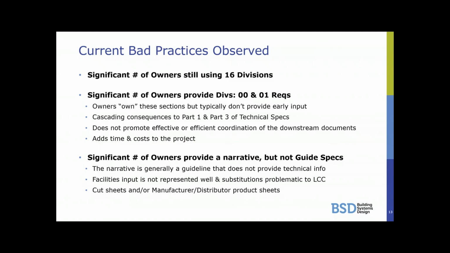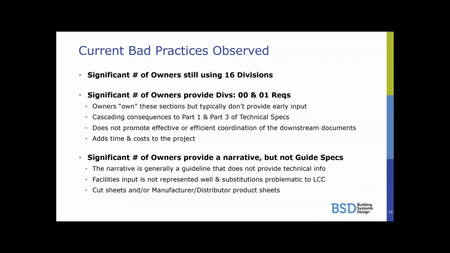Also, there's a lot of time and cost where the 16 divisions really did not cover a lot of this technology and these specific requirements. In fact, I was just talking about that today with someone. It's very expensive to try to create a lot of sections to cover the specific scope of work, minor scope of work. And it's really detrimental to communication. Things are being lumped together that should not be lumped together. It becomes confusing on the project site as well as for pricing for construction.